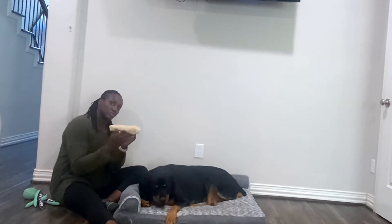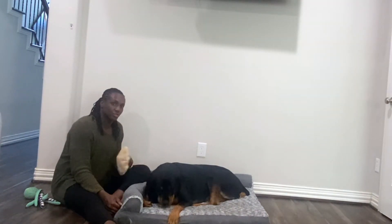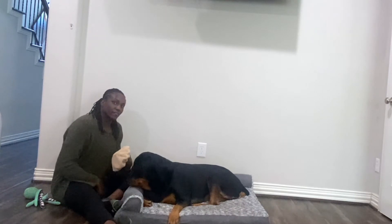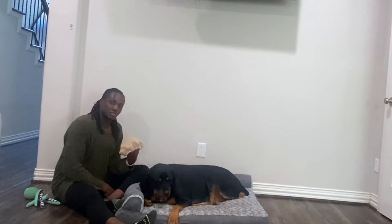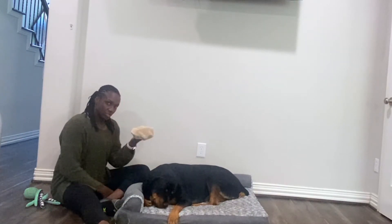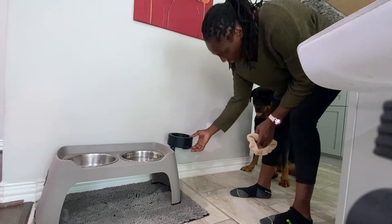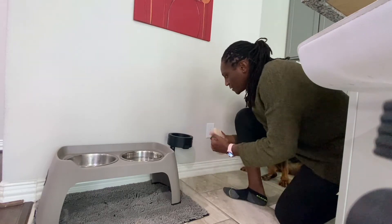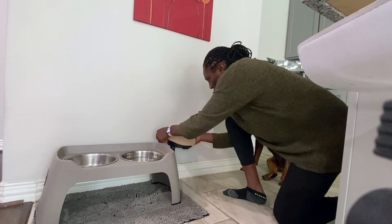The next step will be putting the towel on the doggy bib bowl and teaching her to actually wipe her mouth. This is something you'll want to start doing every time your dog drinks, inserting that command. I've been doing this for almost two months with her, and now after she drinks she actually wipes her mouth without a command. For me, I use the word 'mouth.' I have the doggy bib mounted on the wall — you also have the option of having it on the floor for smaller dogs. The doggy bib towel is made to fit very easily so you can take it in, take it out, and wash it.